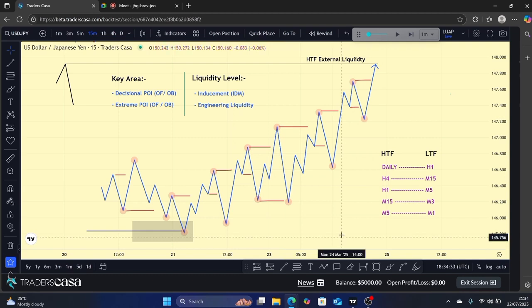Right. So we all know that there are a lot of time frames. Generally, there is the daily, the 4 hour, the 1 hour, the 15, the 5 minute, the 3 minute, the 1 minute, even the seconds and the ticks. All of these are time frames. But now the question that people ask is, which time frame should I use, or where should I start to mark the top-down analysis, or what higher time frame should I use? But that is actually a personal question because it depends on oneself.